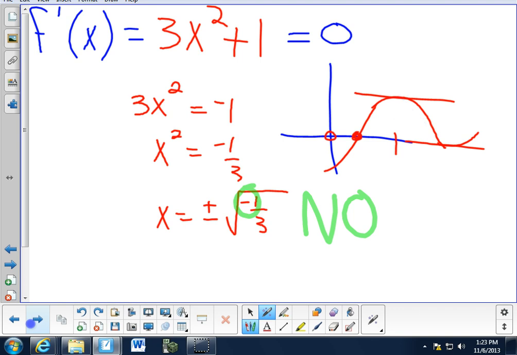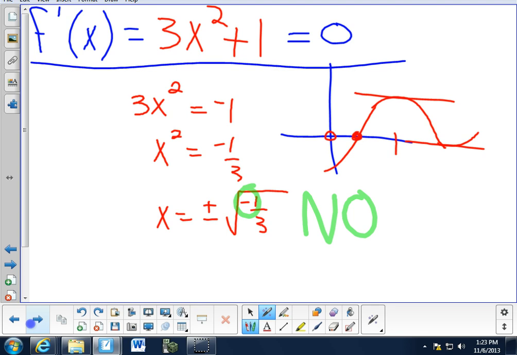So, does Rolle's theorem apply in this situation? Well, it had to be continuous. It is. It had to be differentiable. It is. The third one says f of a has to equal f of b. So one of those three things must not be true, because Rolle's theorem says this will be true.